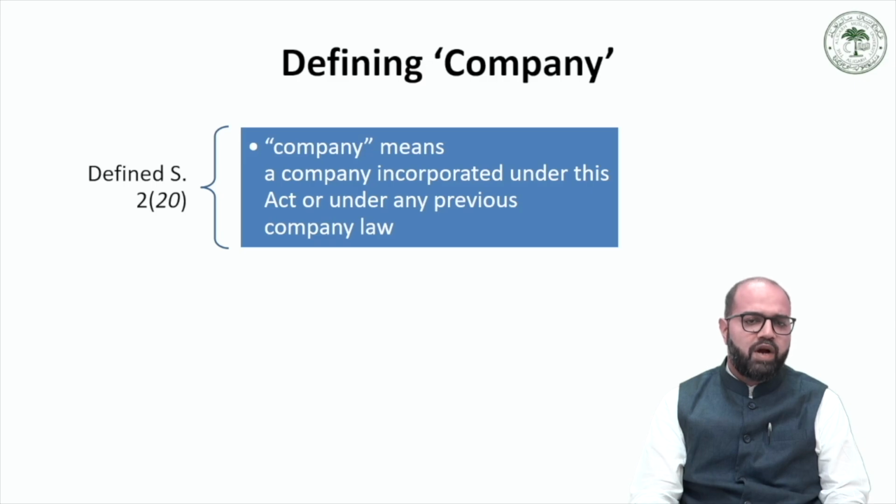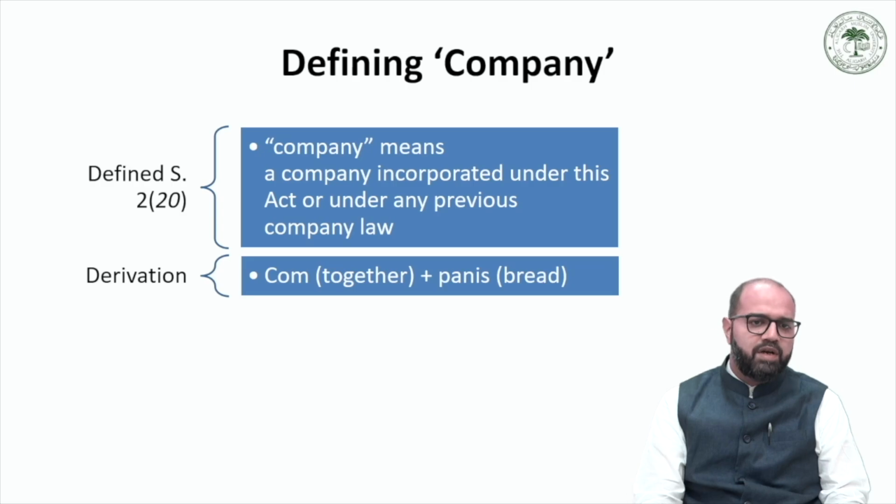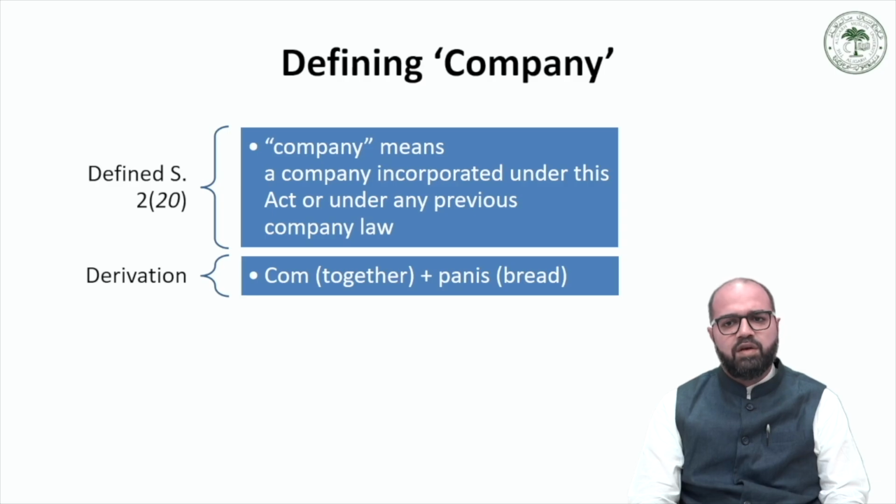To look at it in non-technical terms, the word company is derived from two Latin words. First is com, meaning in English together, and panis, meaning bread. This expression reflects the historical association of business with people gathering for a common purpose, often symbolized by sharing a meal or bread. So it was like an informal gathering of people engaged in businesses who met over dinner, lunch, or other kinds of meals.